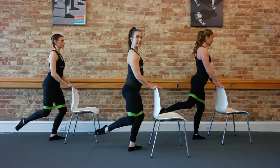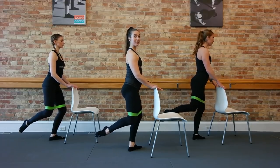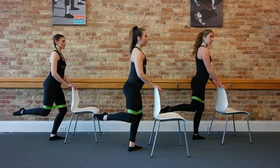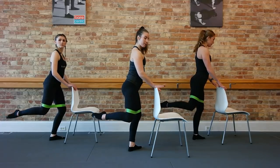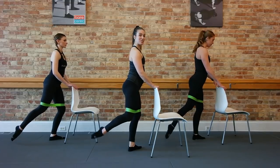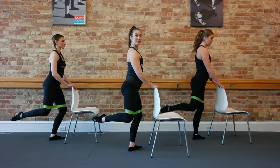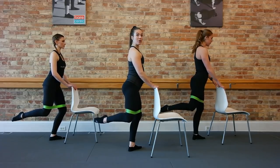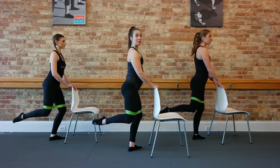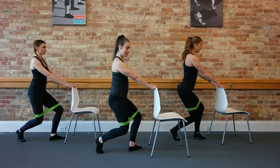Lift uphold, nice and slow — uphold, uphold. To the beat — little pulse, take it up and up. Keep that standing knee soft. Try not to lean or sink into that left hip. Right leg goes up and up, little lift. You have four, three — now hold it. Lift and stretch that right leg — go stretch, bend down. It's okay if it doesn't fully extend, we want to keep that thigh where it is, stay in that resistance. Stretch, stretch, bend. Now hold it — lift uphold, uphold, little lift, uphold. Let's pause, up, up. Go four, three. Now hold it, lift it. Plant your right toes down to the floor, bend those legs — we're in this nice little lunge. Just pulse down, down.